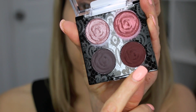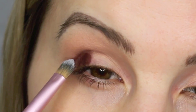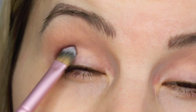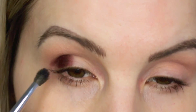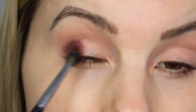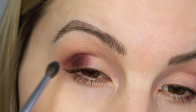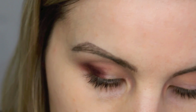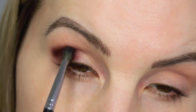I'm going to go in with this shade over here in this palette, and I'm applying that with my Sigma concealer brush. I think this is the F70. So I'm just going to pat that shade over here, and then I will go in with another brush to blend it out. I'm going to use my Morphe M506 brush to go over the edges of that to blend it out. And I'm going to get a little bit more of that color on the tip of this brush and blend the edges, blend it out some more.